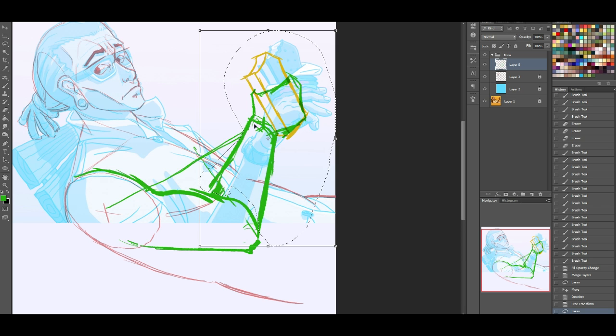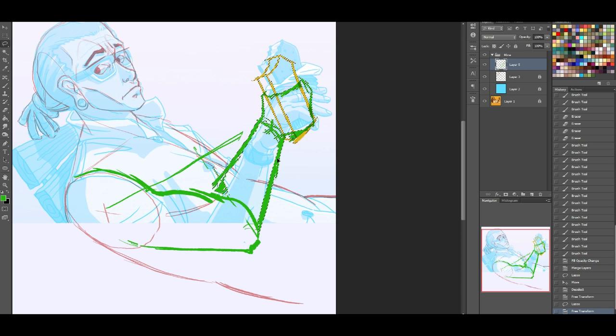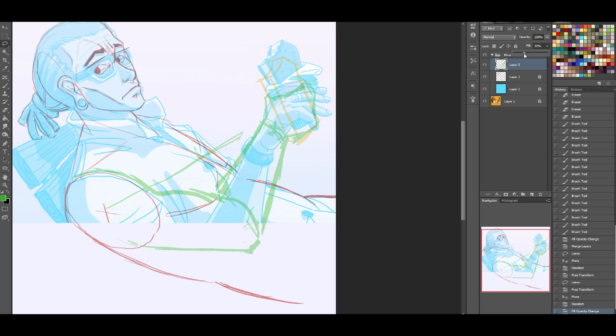Okay, one last thing, and I actually found this out the other day. I was adjusting a character's leg in a scene. When you have to adjust a character using the transform tool, don't just twist it from wherever the little crosshair is. Take it and move it down to about where you think the pivot point would be. That way when you move it, it feels slightly natural. You'll probably still have to adjust it a little bit, but it should feel better.